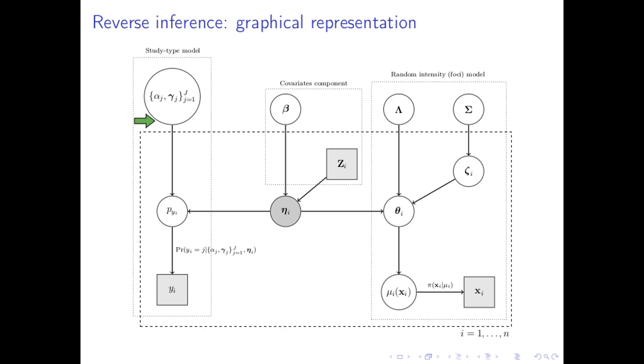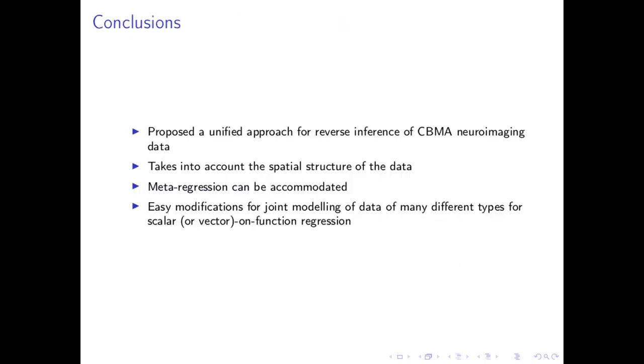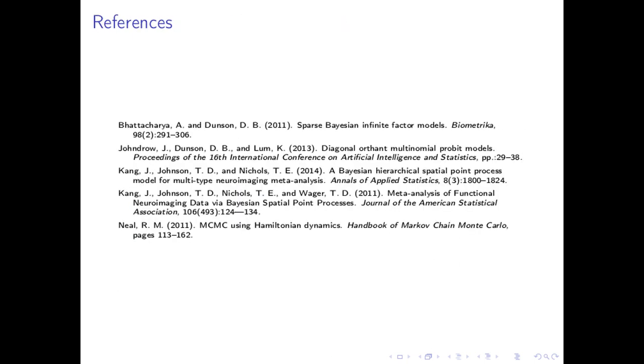And if your outcome is not an ordered categorical, but it's binary or continuous, you can change this component of the model and still retain the main idea of linking them through the latent factors. So I like the flexibility that can extend beyond this particular application. Okay, so that's it. And here are some references that I cited throughout the presentation.